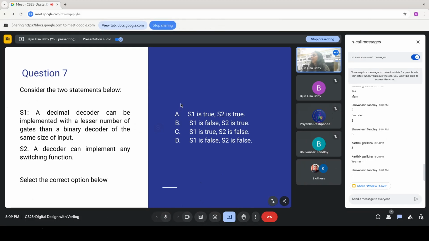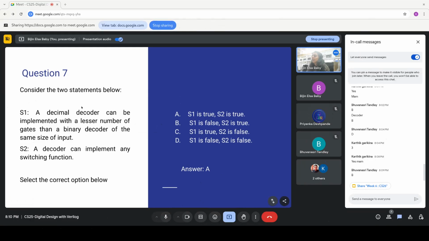Option B. Statement 1 is true and statement 2 is also true.